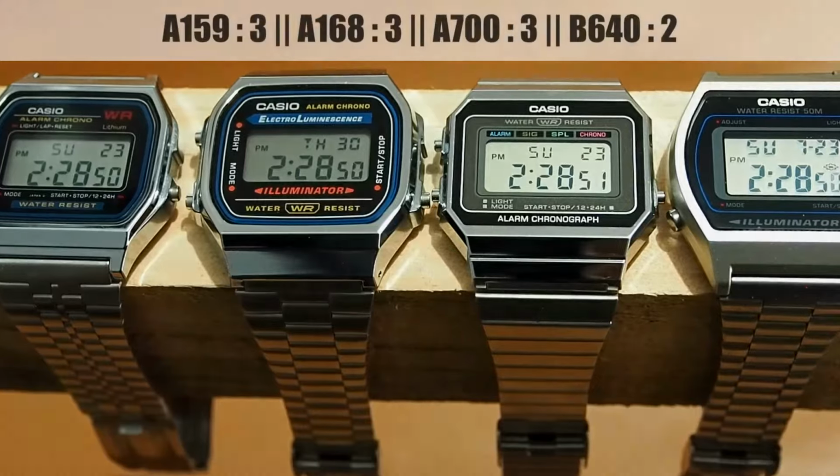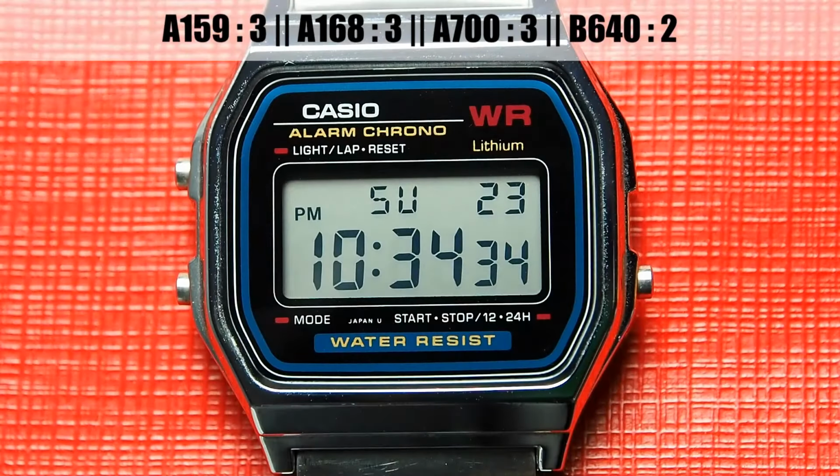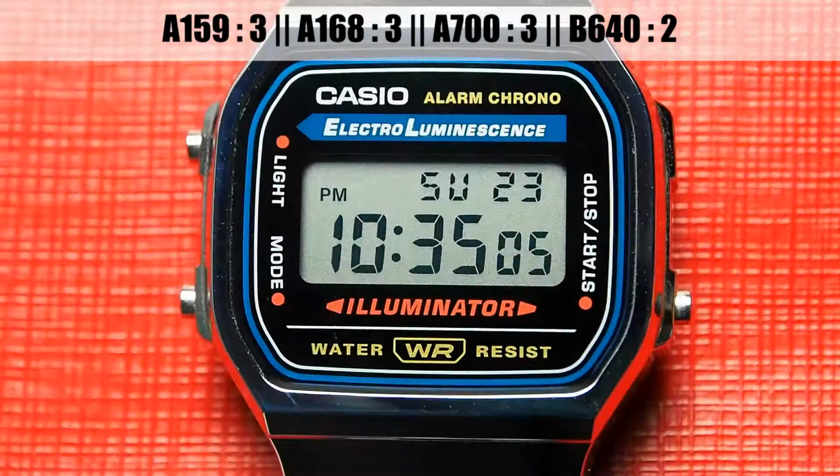For the A159 or A158, it is $22 for the A158 or $30 for the A159, so it gets 3 points. And then for the A168, it is about $30, so it also gets 3 points. And then for the A700, it's about $27, so it is 3 points. And then the last one, the B640, it's about $40, so it only gets 2 points. And the total points for the A159 or A158 is 17, A168 is 16, A700 is 19, and B640 is 20. So in this case, the best from this comparison is the B640.